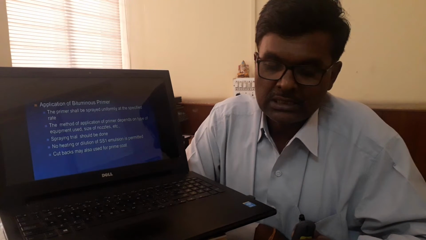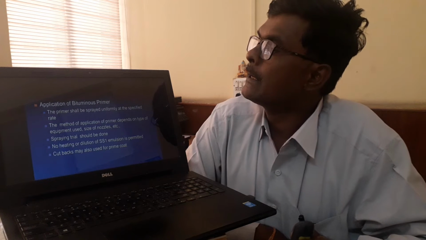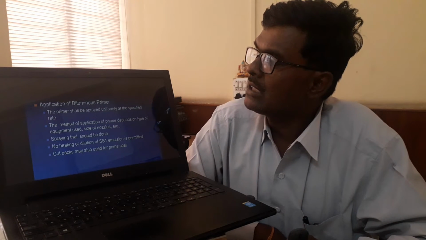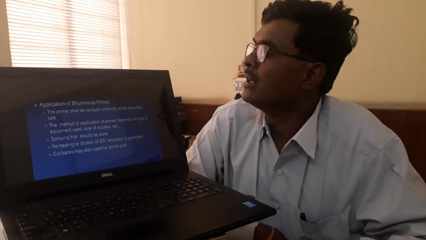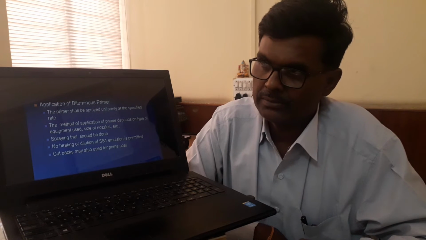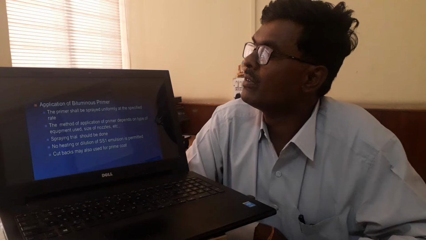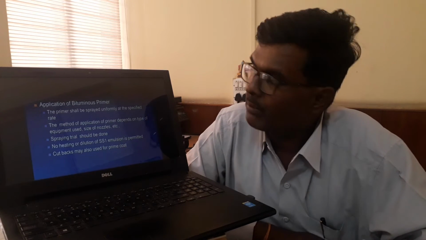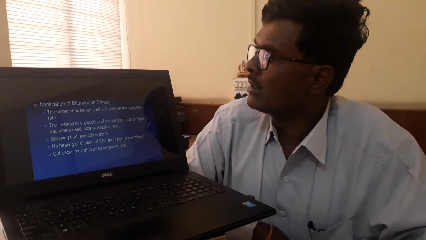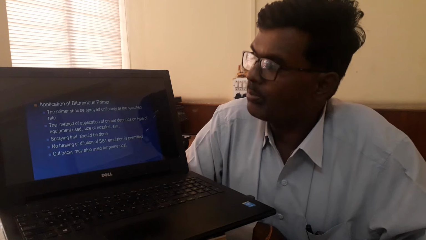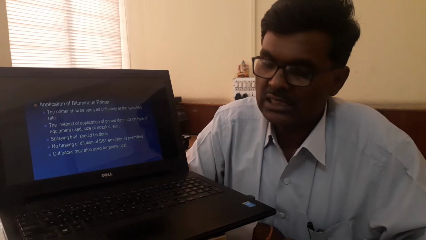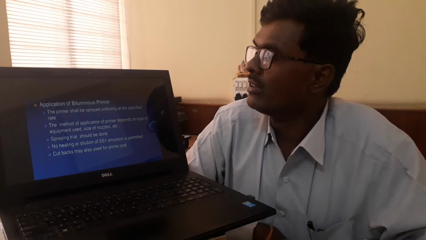How do we spray this emulsion? The emulsion shall be sprayed uniformly at the specified rate, whatever we saw in the previous table. The method of applying this prime coat depends upon the equipment that we use, the size of the nozzles and so on.